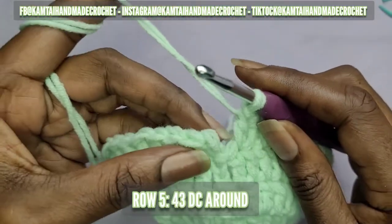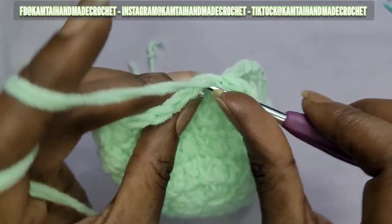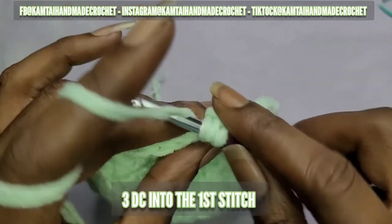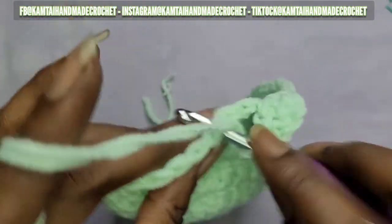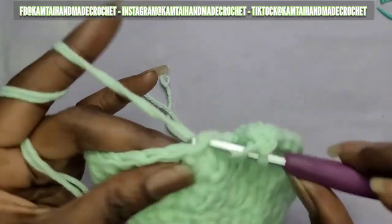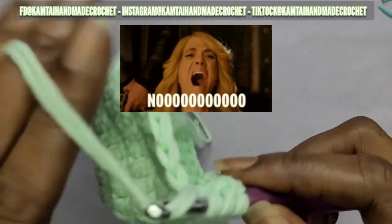Now I'm at the end of the row and it's coming out really good. Slip stitch into that first stitch from the previous row's chain, and chain two. Now we're going to go into our pattern: in your first stitch make three double crochets. There's no need to chain here, because we're going to skip two stitches and go into the next with three double crochets. Putting these three double crochets compensates for not chaining. Make your three double crochets, skip two, then make three more double crochets.